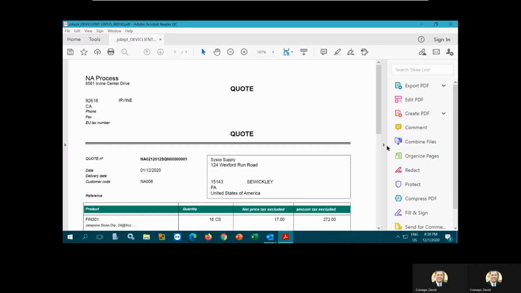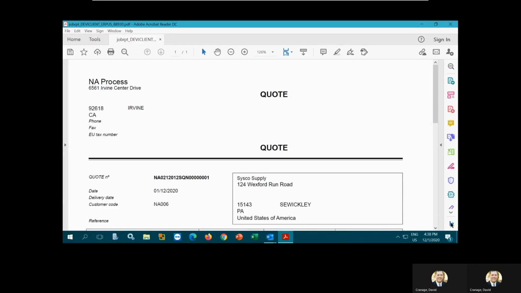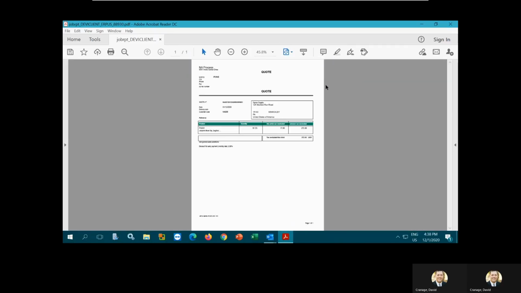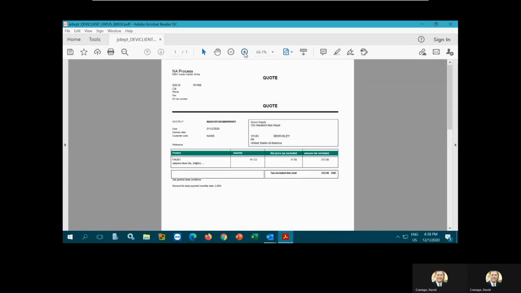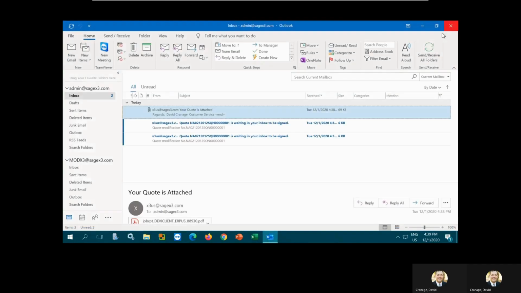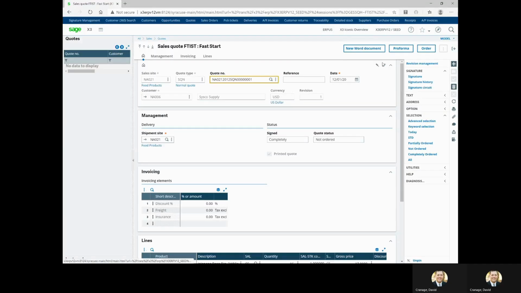And let's shut some of these down here. And you can see, let's go one full page, maybe a little small, there's our quote letter for the 16 cases. And if we go ahead and hop out of the email, let's go back to our quote. The other thing I just want to quickly point out before we head out of here is the revision management, right?